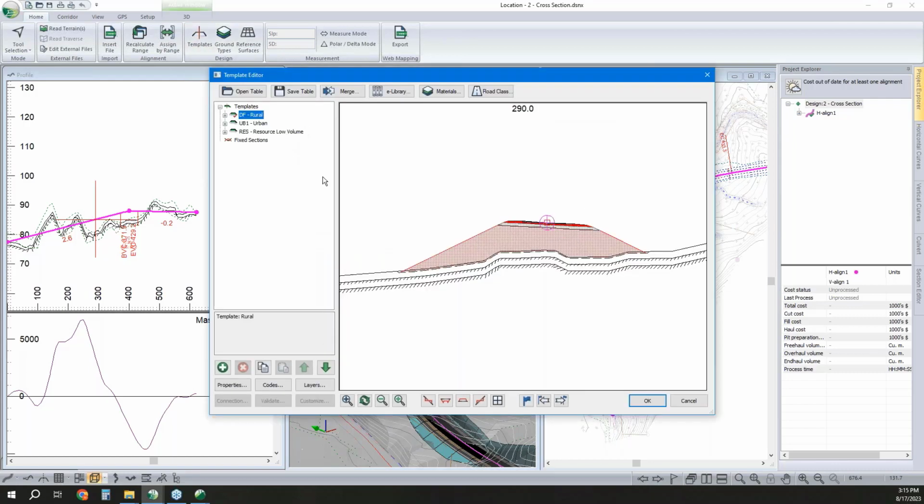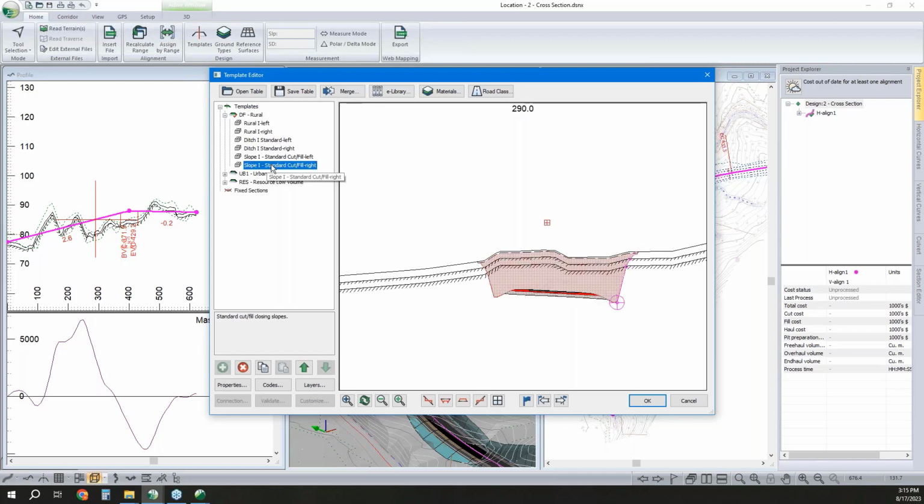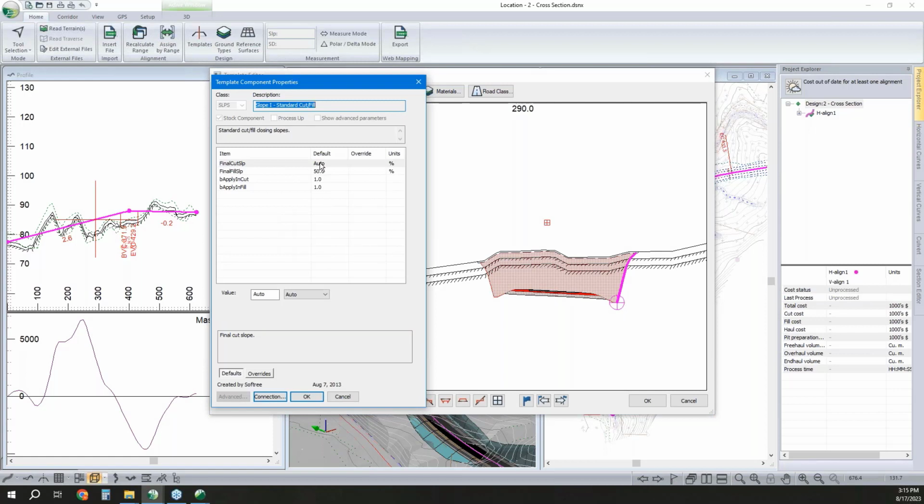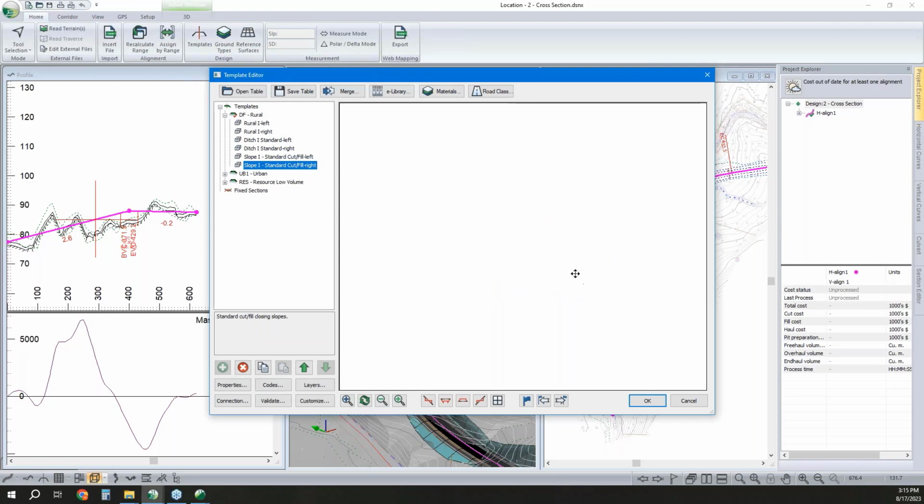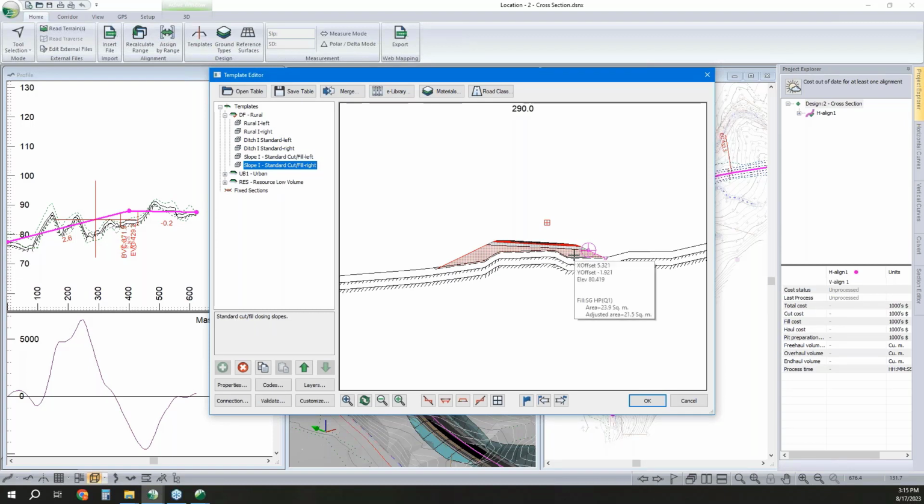And they really are like little mini programs. So we can pull this around and we can see how it's going to interact in different circumstances. Now with this, if I pull this way down here, we'll just unpack a little bit of it. So I've got my cut slope set to auto, so it'll recognize the material that we're going through and change the cut slope angle depending on what we have assigned. Or we could just go with a fixed value if we'd like. Now, similarly, here I've got a ditch, whereas if I'm in enough of a fill to not need a ditch, it eliminates it. So there's logic baked into these.